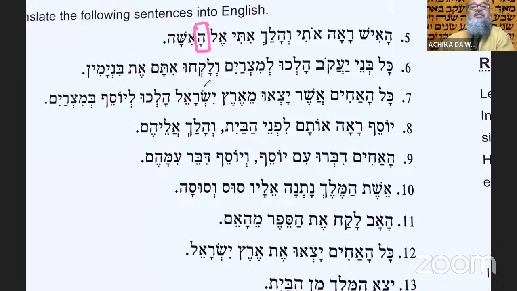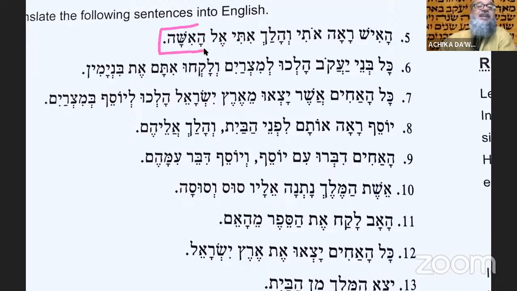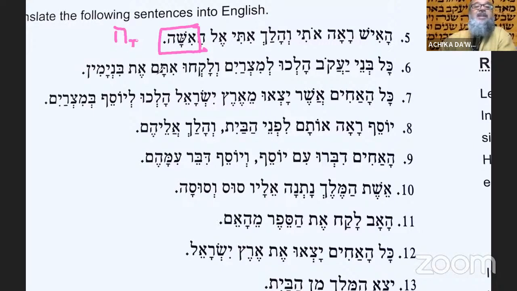What does this say? The. Open your mouth. The. It's always going to be "the." Okay. Tell me, if this is a man, an ish, then what is this over here? An isha. Okay. And what makes it female? Somebody tell me. The tav at the end. Is this that mark right there? And here it is, the hey. That's what makes her female. Okay, you see that?